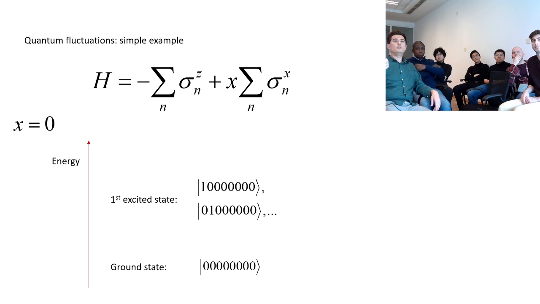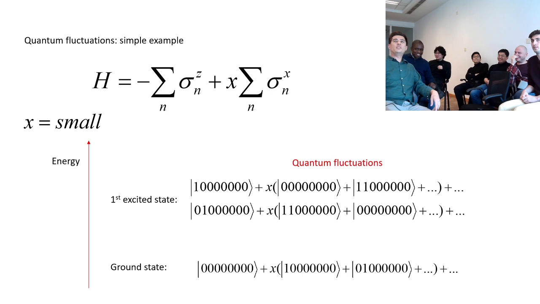Just to give you a simple example of what it basically means to have quantum fluctuations, imagine you have this spin model where all the spins are down in a particular chain, and then you have some small term which is a perturbation on that. If you diagonalize the sigma z part you'll get a ground state which is all spins in the zero state, and then if you include the x then you'll have perturbation of this extra term.